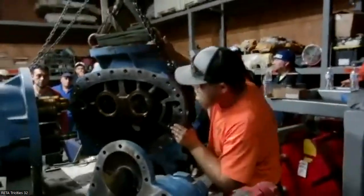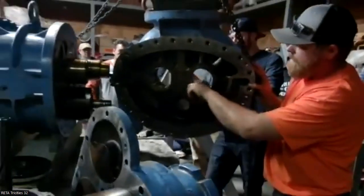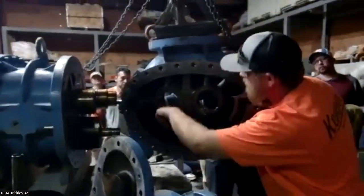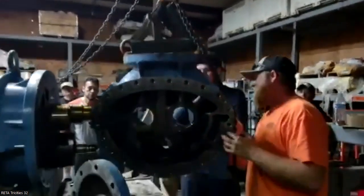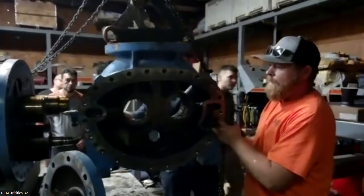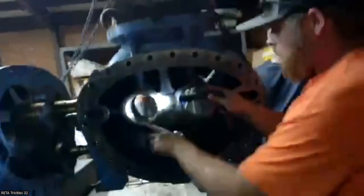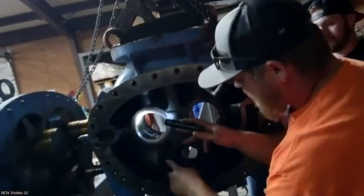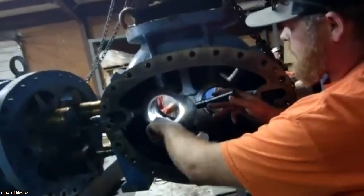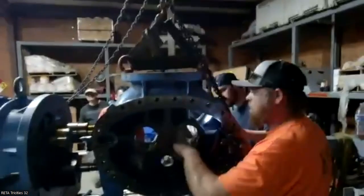So, turn this to the camera so you can see it. So here's where your sleeve bearings are, and this is where I'm gonna be looking for any sort of wiping right here. These ones, there's a little bit of wiping on this side. What are you referring to with wiping? I'll show you in this one. It's got minor. So right here, you can see there's some bearing material that's been rolled over. That's what I'm referring to as wiping. Like I said, it's pretty minor in this one. It's way worse. The female doesn't have any.